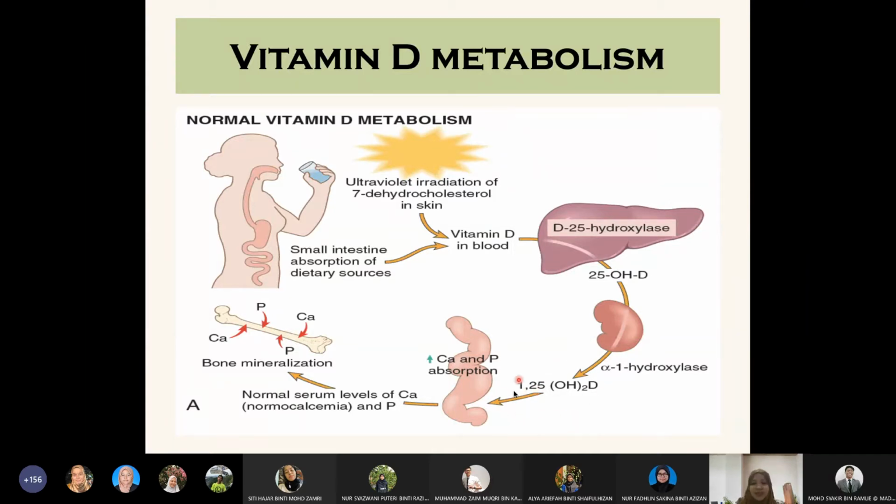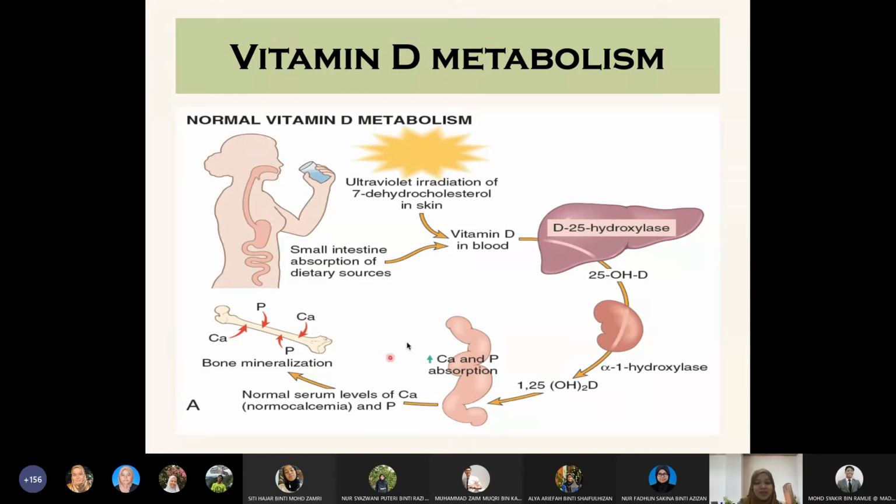So you really need this vitamin D to absorb calcium from the intestine. Yeah, if you eat a lot of calcium but you don't have enough vitamin D, you cannot absorb the calcium that you consume. So you need the active vitamin D, the calcitriol. So your liver and your kidney need to be good because you need to convert the inactive vitamin D to the active vitamin D to absorb the calcium. So this calcium and phosphate absorption will be used for the bone mineralization.